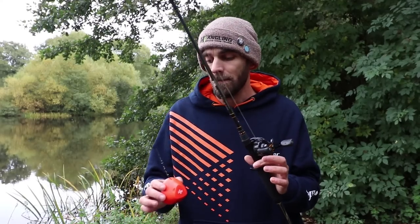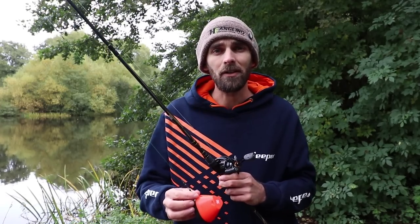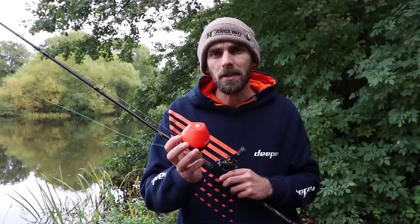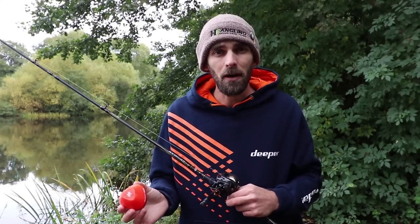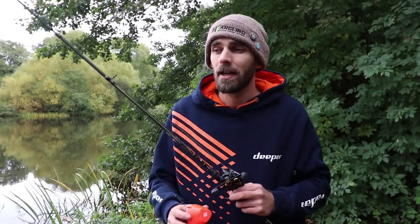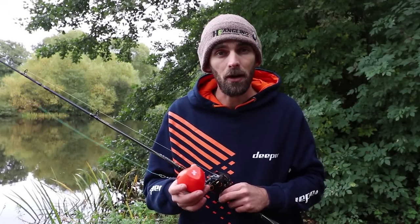I'm going to be using the Deeper Start all autumn and winter for my carp fishing and for my lure fishing as well. Lure fishing especially — it's dead easy just to clip it onto your wire trace, have a look around the area, stick a lure on when you've found the fish and off you go. It's a lot lighter and slightly smaller than the old one, which means it's easy to cast with lighter rods but just as easy with bigger rods too, your spot and marker rods or your general fishing rods. I was using it earlier in the year on my 10 footers with 12lb mainline and all summer on my 12 foot fishing rods and my spot and marker rod.